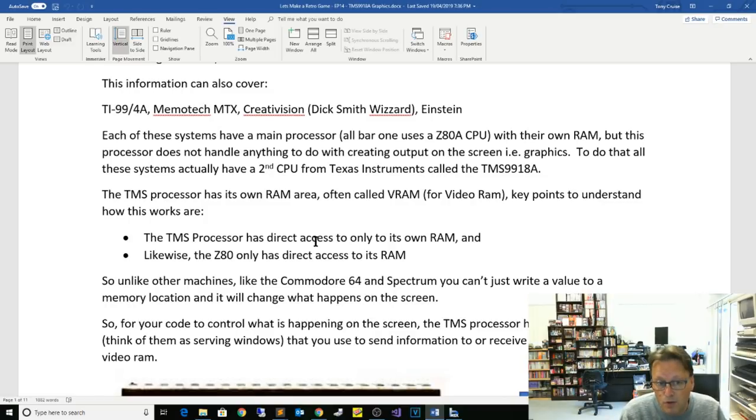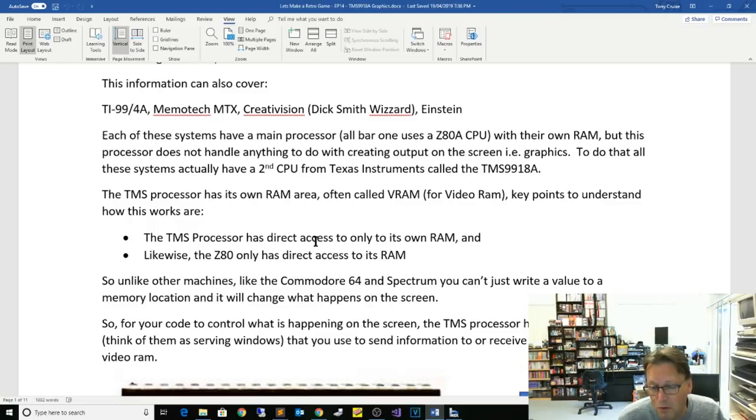But the TMS processor, we'll just refer to it as the TMS processor, is a graphics processor. It's an actual CPU in its own right, and it has its own RAM. And unlike, say, a system like the Spectrum, where its Z80 writes to the RAM, and its graphics are drawn directly from that same RAM. Now, one of the problems that has is that both of those, and they use a custom ULA chip to actually draw to the screen, when that is happening, two things can't read and write to the same location at once. They need to share. And this can lead to clashes and things like that.